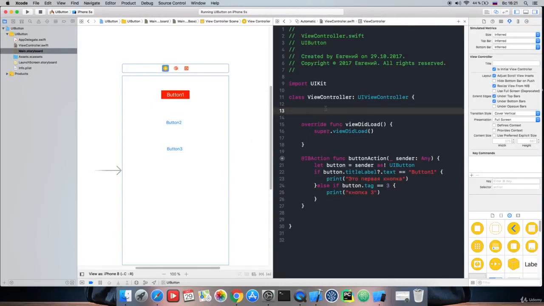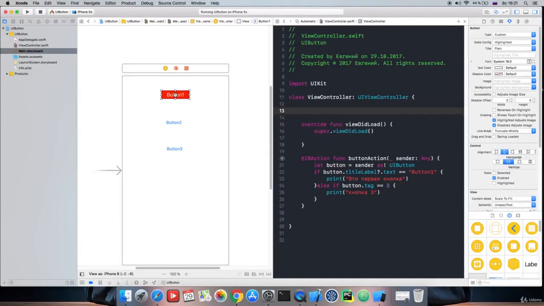In order not to be distracted from the topic, outlets and actions we have covered, so let's work out outlet collections. What is it? Pull here with the right mouse button up. I said that actions are located at the bottom, and variables, outlets and variables, at the top. We choose this time not an outlet, but an outlet collection. This is an ordinary collection.